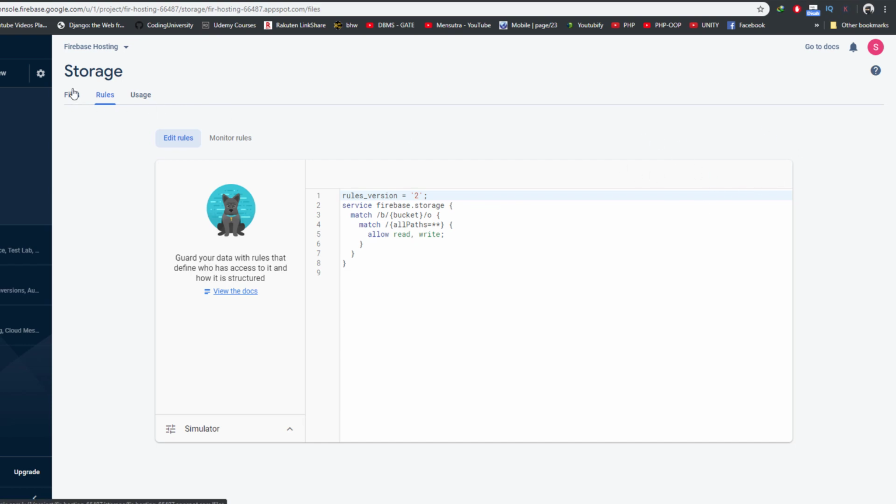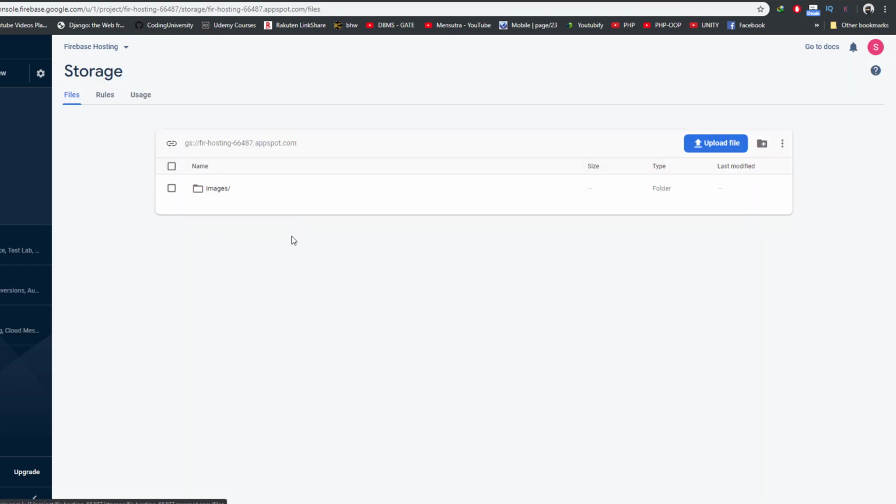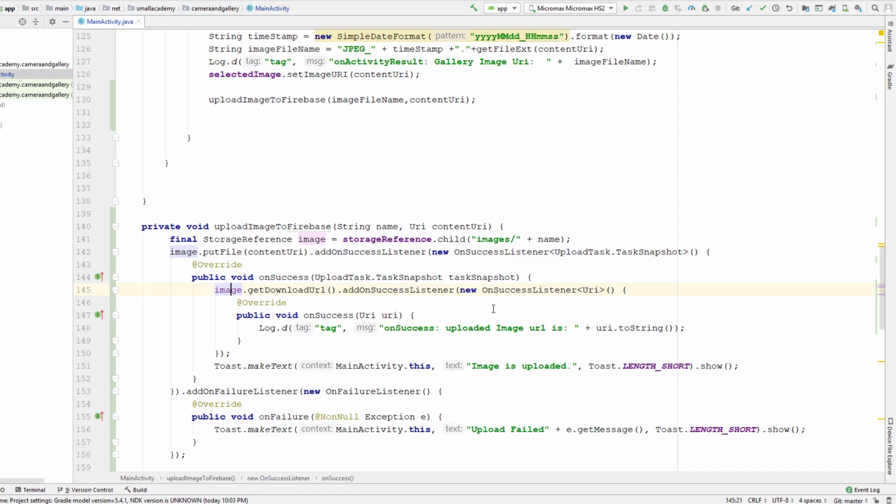Then you can come back here, and you won't see anything because I have this image already here, because I have connected this app to the other application to upload the image. But let me go back here, and instead of images, I'm gonna change this collection to pictures.